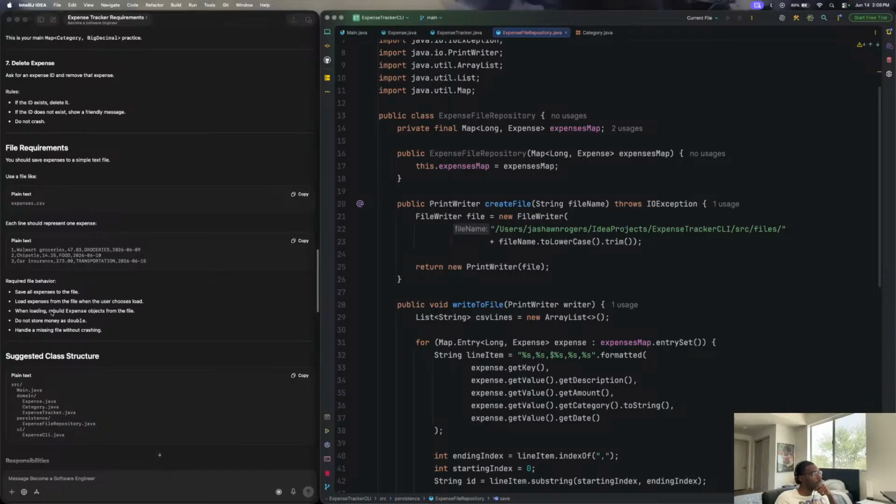When loading, rebuild. Oh god. So rebuild expense objects from the file. Do not store money as double. So maybe I don't do that here, but I pass it in.